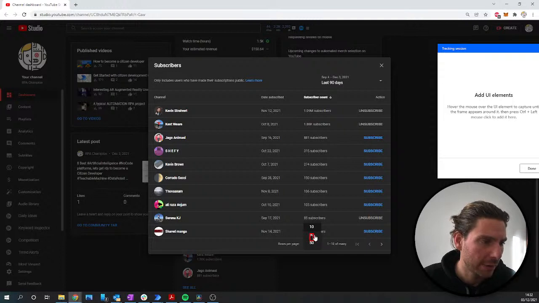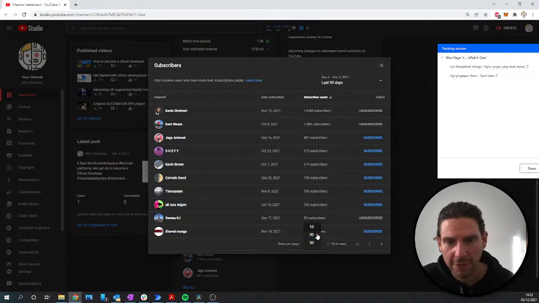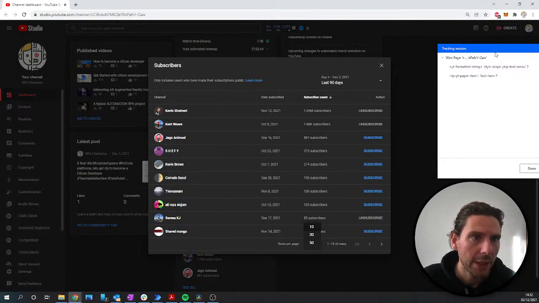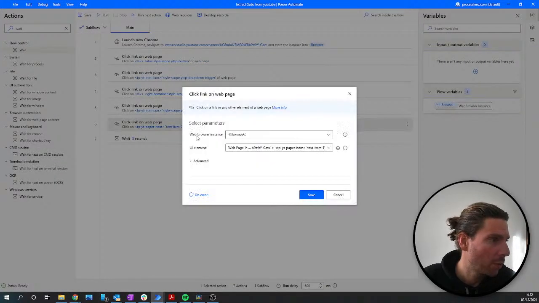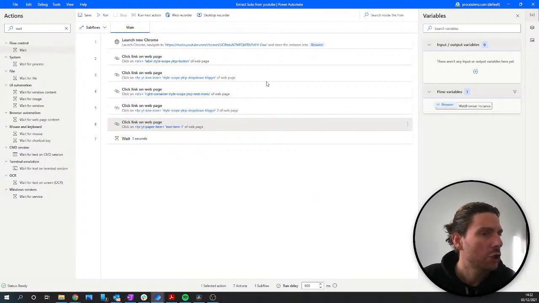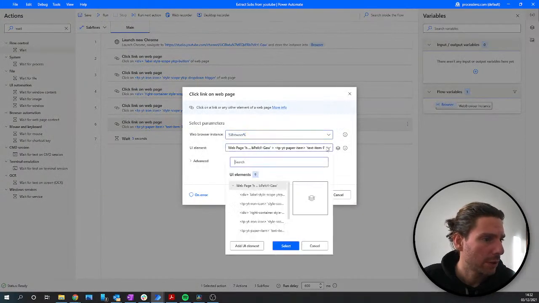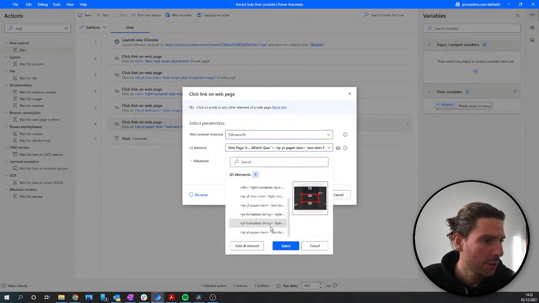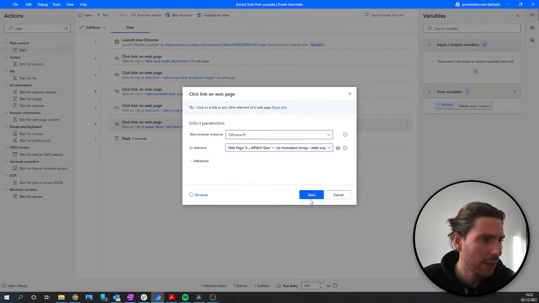Oh, so we have different elements. Let's get the bottommost element, and then let's also get the full div container, but not of that. So we're going to get this full container, and we're going to try both of these to see which one works the best. Did we just... Okay, here it is. So this is the innermost one.